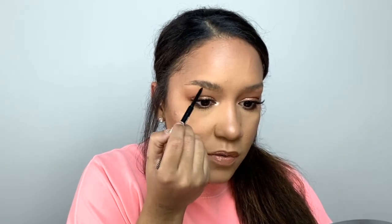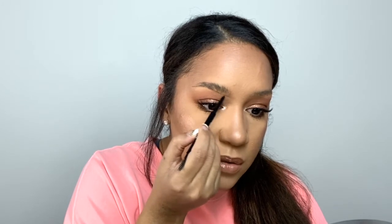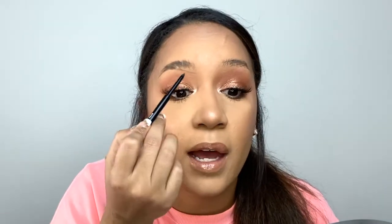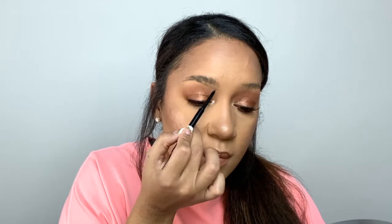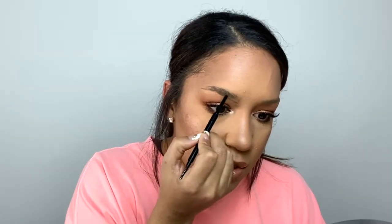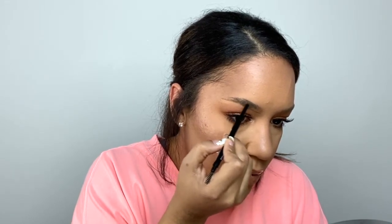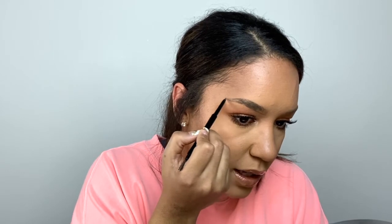Then I go back to the front of my brow and draw the diagonal line going down to create the illusion that my brows start very low. Now if you have very little eye space I wouldn't do that, as it'll make it look even smaller. I have pretty big lid space and really hooded eyes, so my line goes well beyond my natural brow line — but that's the way I like it. I brush some hairs down so I can see where my real brow arch starts, then follow the natural shape of my upper brow and connect it back.